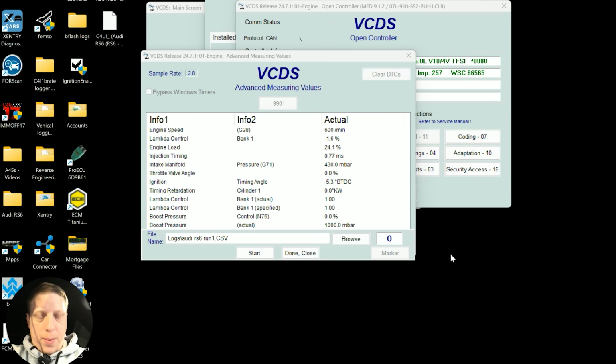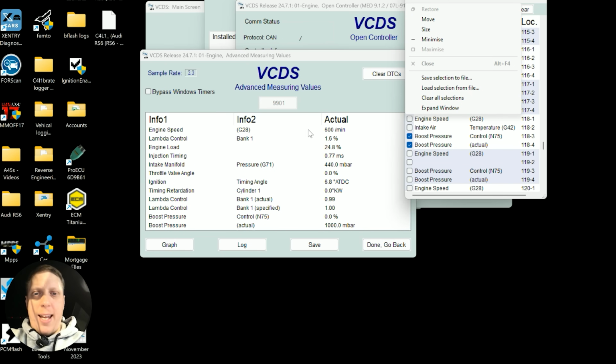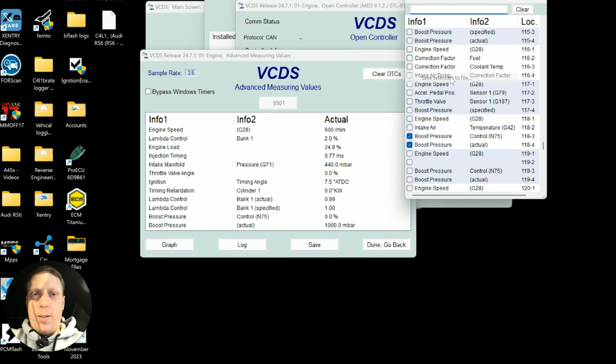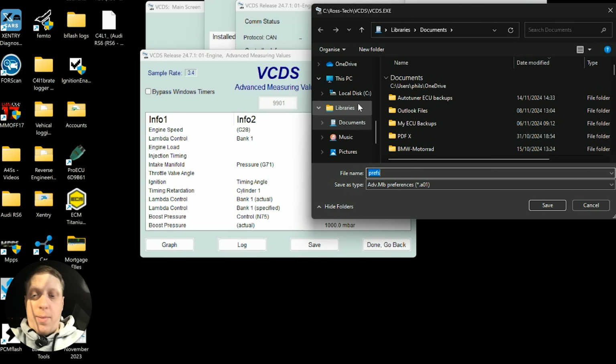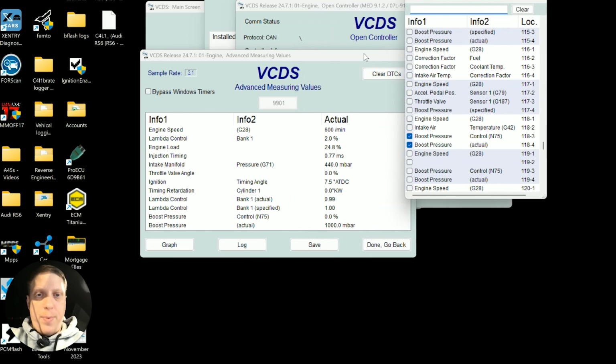Let's get on the dyno. Just a little guide, if you click up here, you can save what you've just done to file, so you can just open it next time. I'm going to have to restart my computer because TeamViewer is having a problem. So RS6 Genlogs V1. Save.